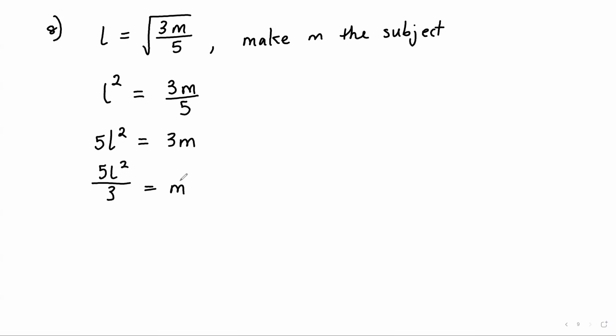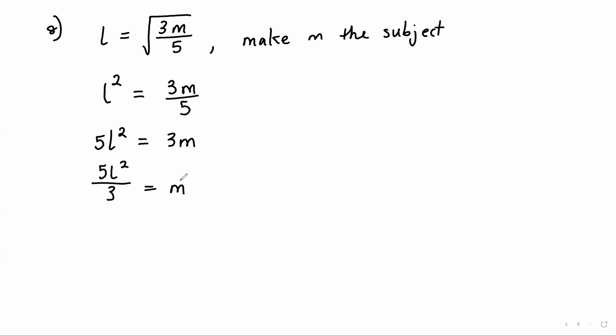Right, Jan? But the way you wrote it with the solution that you had is actually correct. However, this is the question. The question is the square root of 3m divided by 5. So 3m divided by 5, all of that, the square root of that. So the first thing would have been to remove the square root symbol. To remove the square root, you have to square both sides. So you'll end up with L squared is equal to 3m divided by 5.